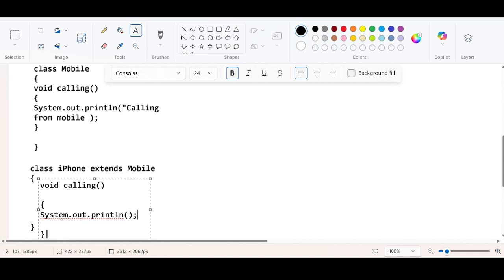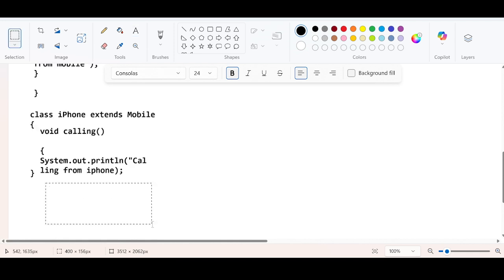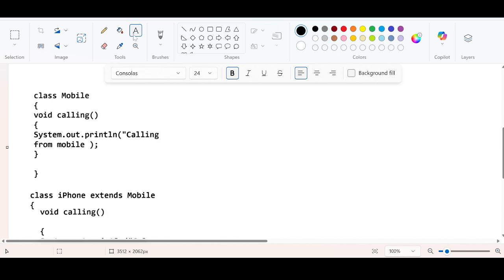Now, what are the options that I have? Let me say that I also have a main method. Public static void main, and just assume that there is a String array of arguments and there are some instructions. Simply, I'm taking a main method inside the iPhone class. The takeaway here is that I can create objects in two ways. Mobile m = new Mobile.